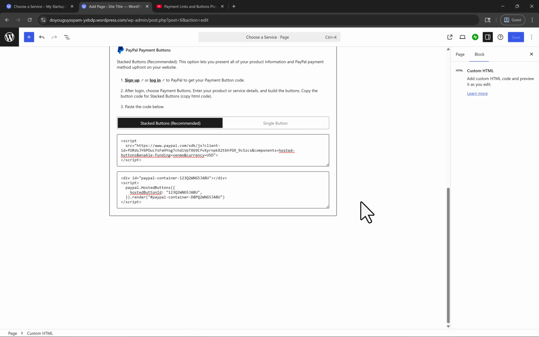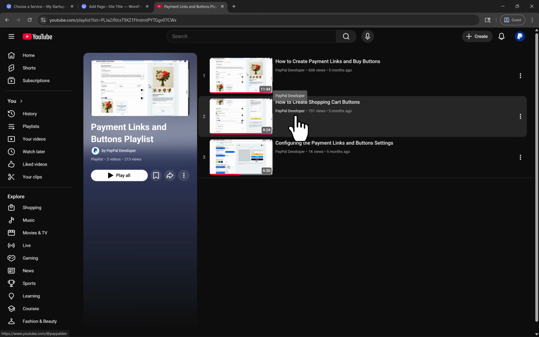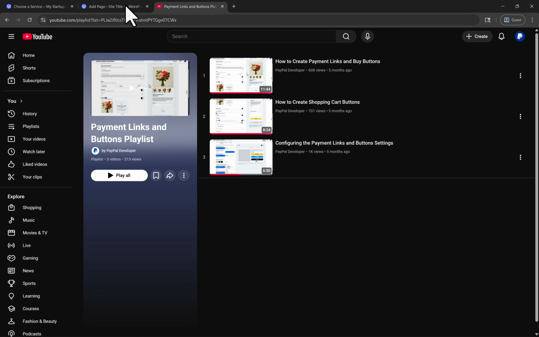Now, I know I flew past the button creation step for demonstration purposes, but we have created for you very detailed videos on each and every option in creating a new button or link, as well as going through all of the button settings. So please review our other video guides on how to properly create our buttons. Those links will be in the description section as well.